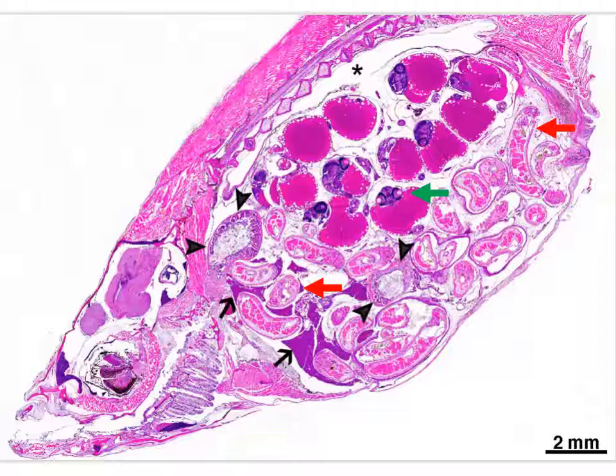This is a sagittal section of an entire fish. Within the uterus, you'll notice that there are large numbers of developing embryos. These are labeled in green. Within the peritoneal cavity, there are large numbers of parasitic arthropods, which are morphologically consistent with pentastomes. These are labeled in red. A characteristic feature to help you distinguish between arthropods and other helminthic parasites is the presence of skeletal muscle and jointed appendages.